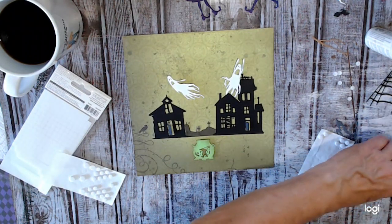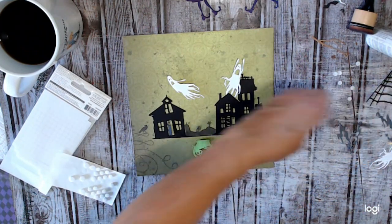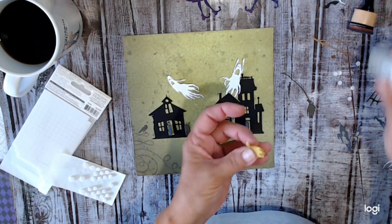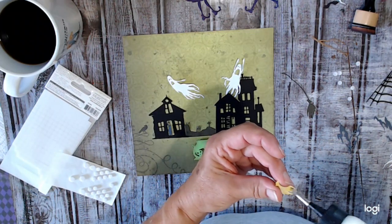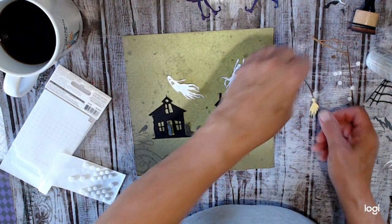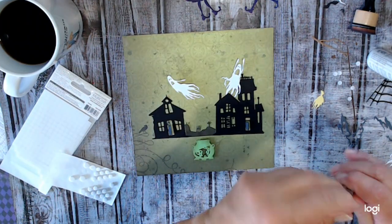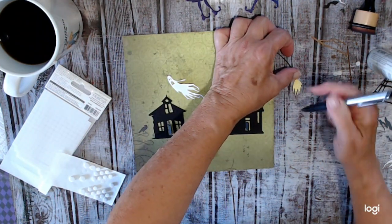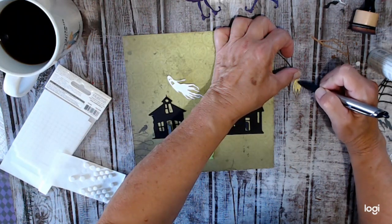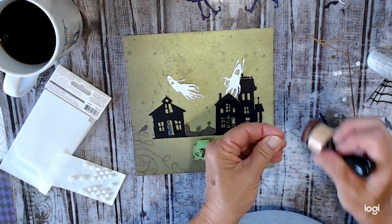Now the broom — I cut it out in two pieces. I cut it in kind of a little brown, and then I also cut out the broom's bristle part in kind of a yellow, and I'll smudge that to make it look more like broom color so it's not so bright. Maybe add some black lines here with just a regular ink pen — just going to add some lines in there.